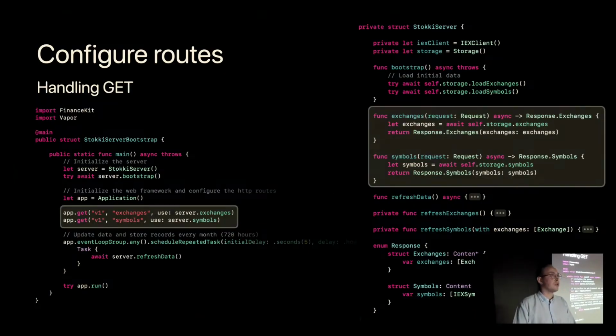And as before, those call server.exchanges and server.symbols respectively. Then you'll see those on the right, where I go in and handle that request. We'll take the top one. I go into my storage, load the exchanges from memory, and wrap that in a response object.